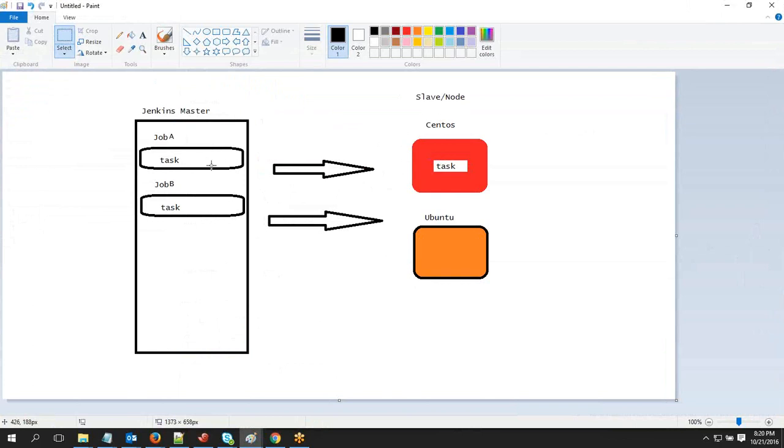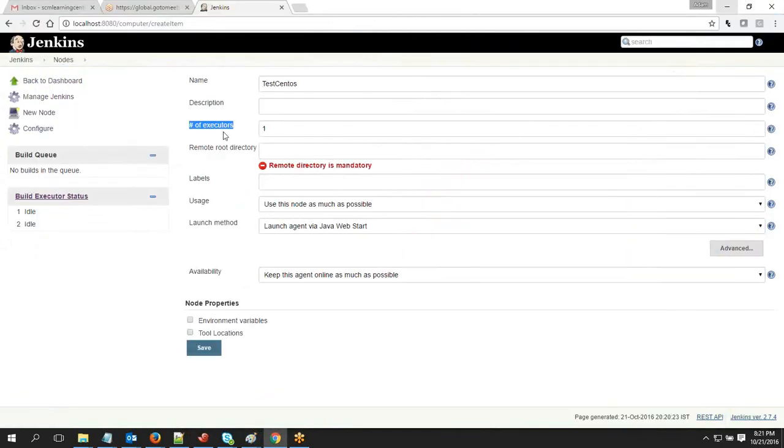It's not just that one job will run on one machine. If needed, we can run multiple jobs on that machine, so you need to give the number of executors.